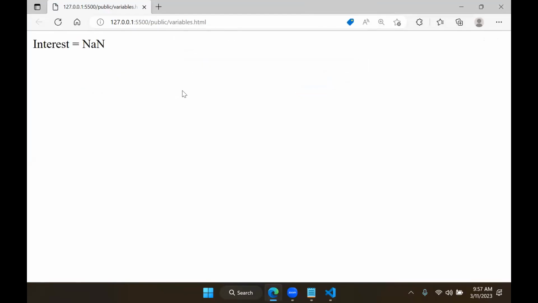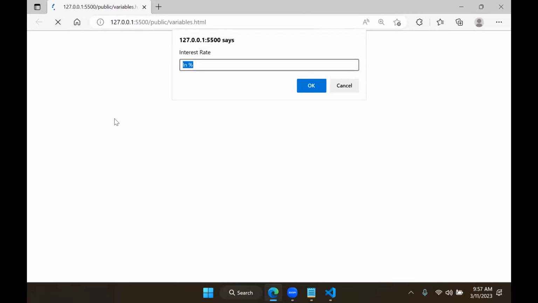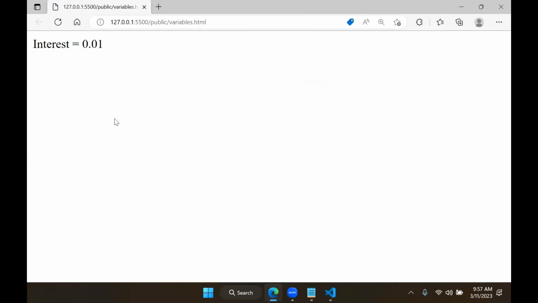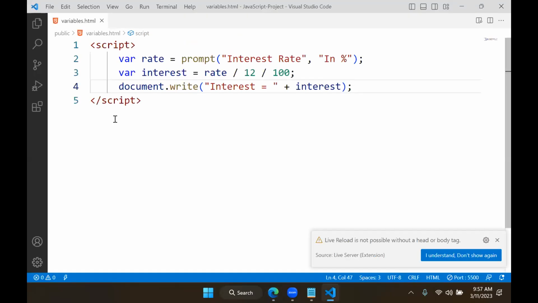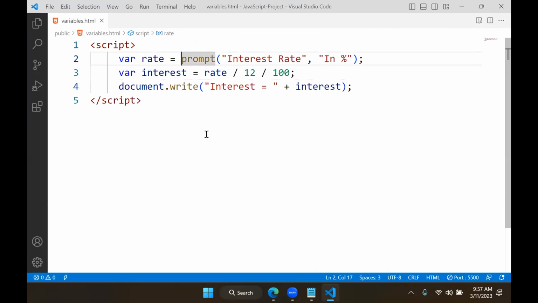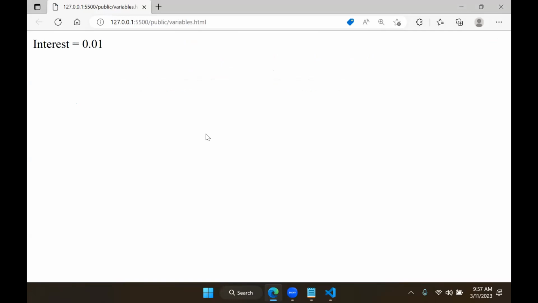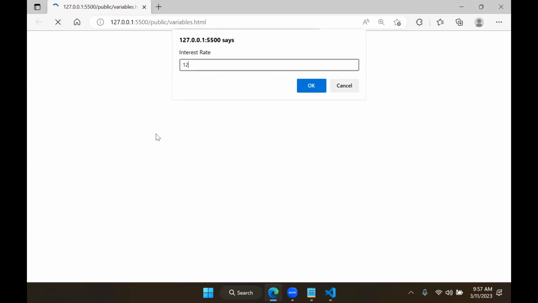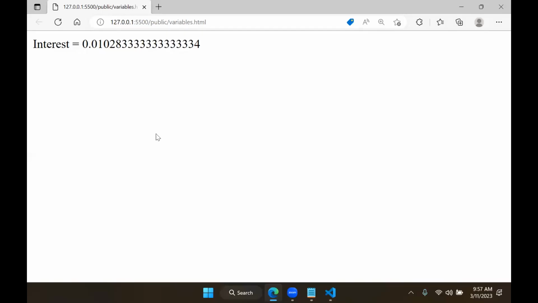When I define 12%, it is not a number. Actually, for percent we need to just give 12, that is 0.01, like that. Suppose you are taking it from a text box or something else, then it will not be able to handle the operation. It says it is not a number. Then what do we do? We need to translate this now. How to translate this? Suppose we use this one. Okay, fine. If I do it like this, suppose 12.34, then you see it shows the decimal.